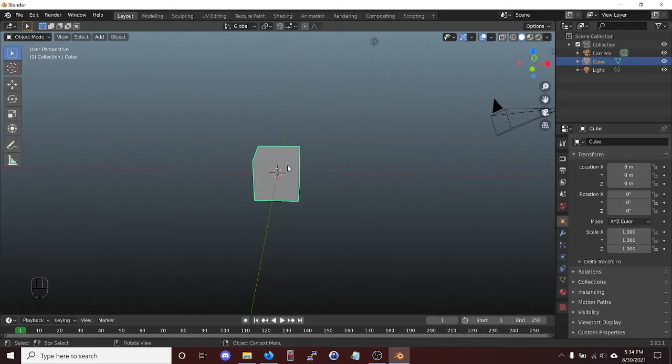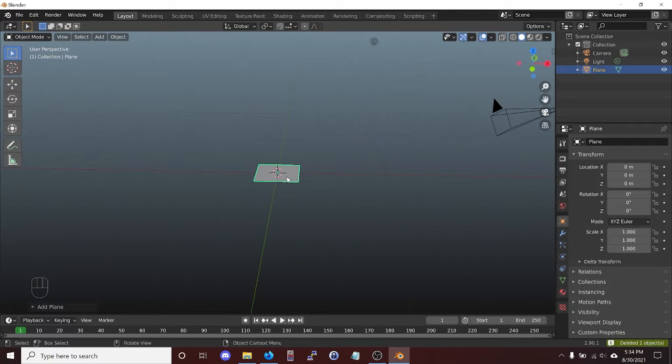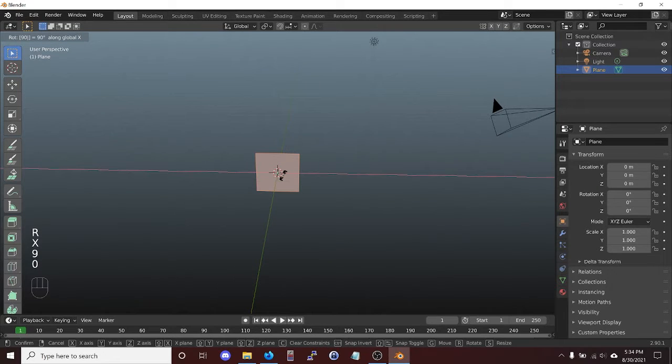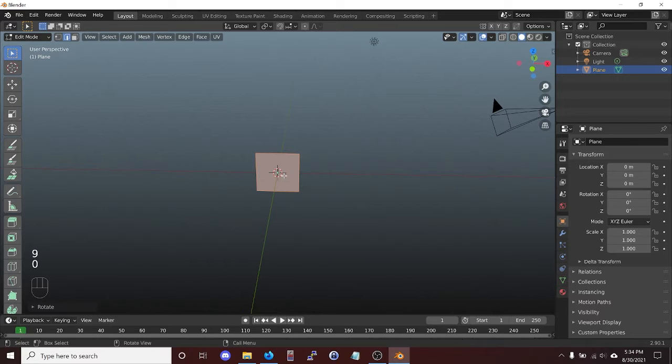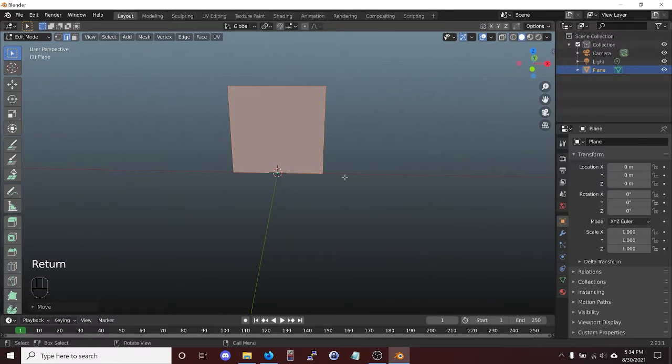And so the first thing we're going to do is we're going to delete our cube because for this, we're actually going to need a plane. And so now we're going to move into edit mode, and the first thing we're going to do is we are going to rotate around the x-axis 90 degrees so that it's standing straight up. And then we are going to move up on the z-axis 1, just so the bottom of the plane is touching the little green dot in the center. And that's so the bottom of our bottle basically is going to be resting on the ground.